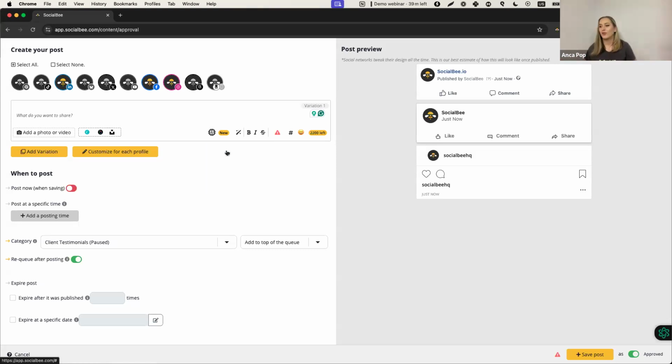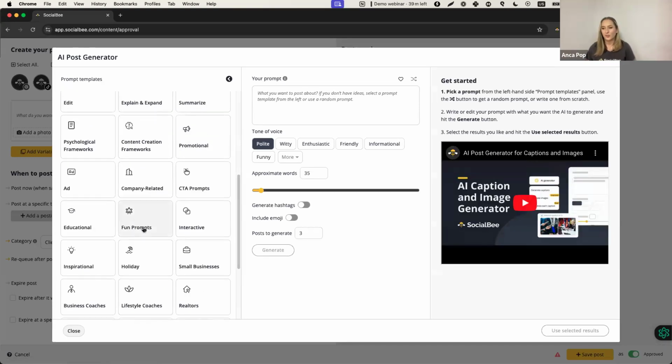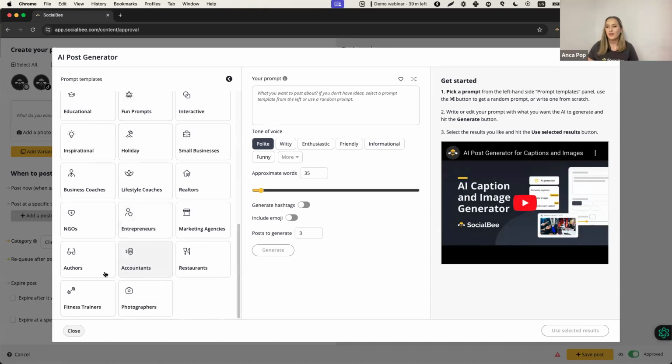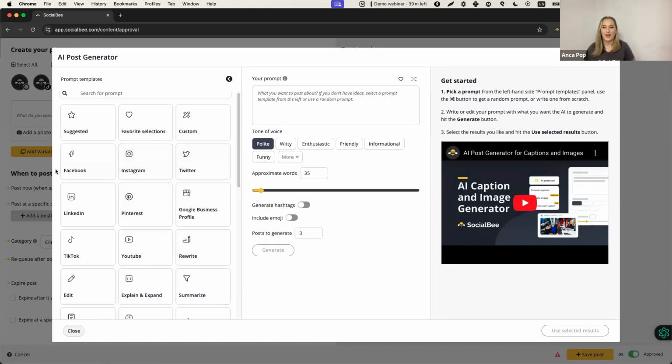In this case, I'll first go into the captions, where I can choose from several prompt collections available. These are based on industries, types of content, actions that you can take, as well as social profiles that you want to work with.